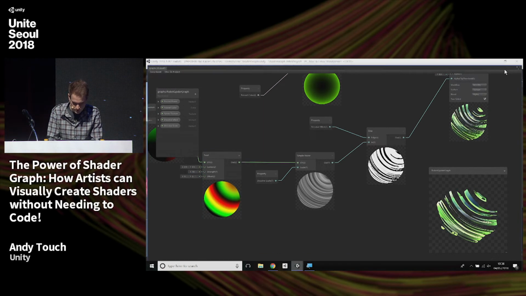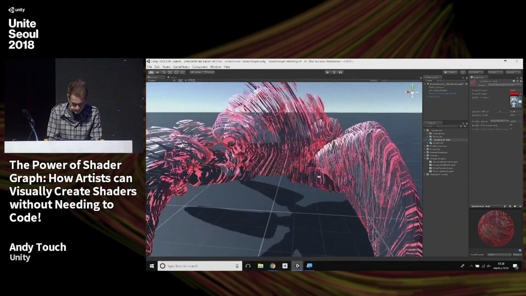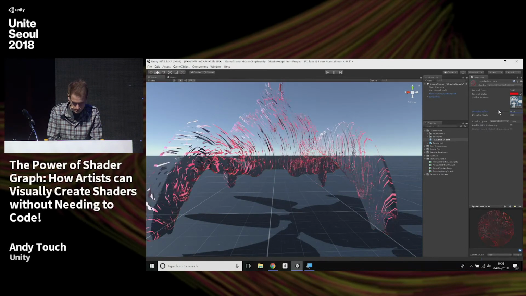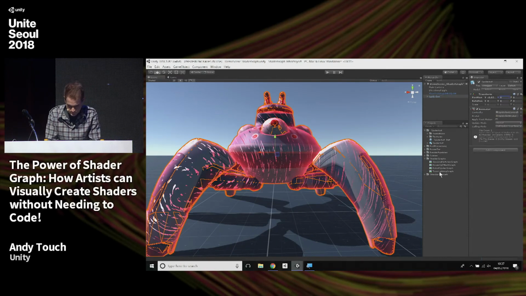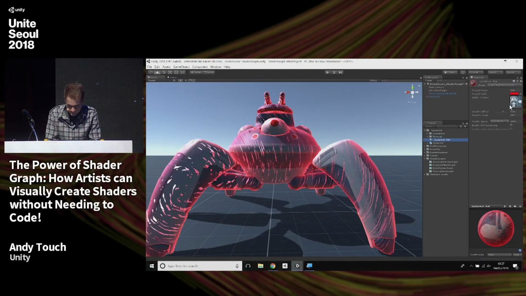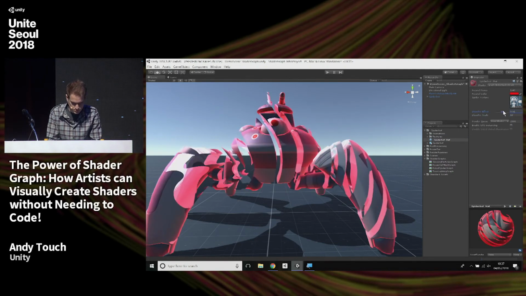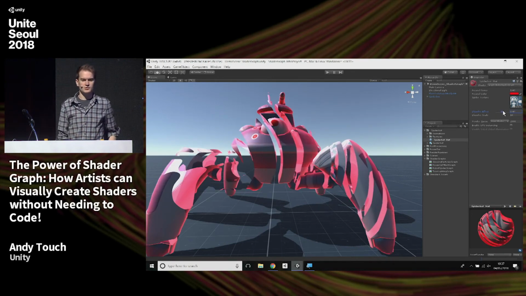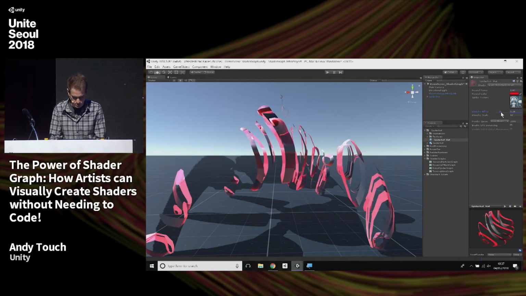So now, if I go back to here, we now have this dissolve effect being applied. Now move the spider robot too high. And let's lower that. So you have this pretty cool effect already being applied just by connecting a couple of nodes together, all on stage, which is pretty cool.